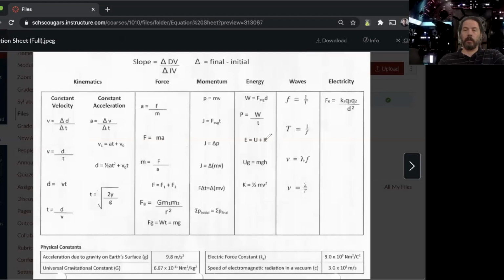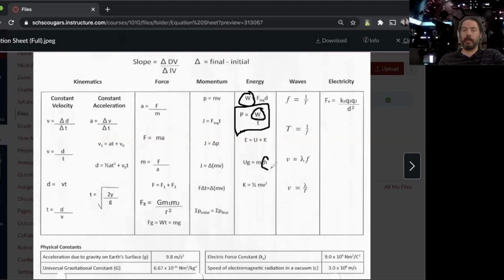Here's where it gets confusing and gets a little different depending on who you are. We did the algebra before you solve the problem, but what I'm teaching you is generally most people do better when they plug in the numbers and then solve for the algebra later. So we can talk about that, but generally what most people have a hard time with is which equation do I pick? So for example, this equation has work in it. This equation has work in it. How do I know if I see work, which equation to pick?